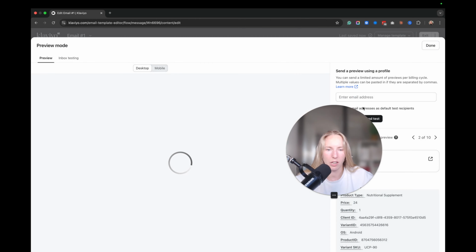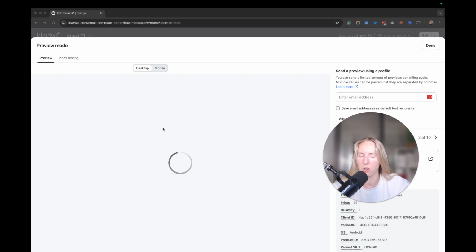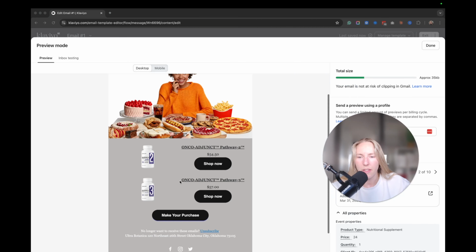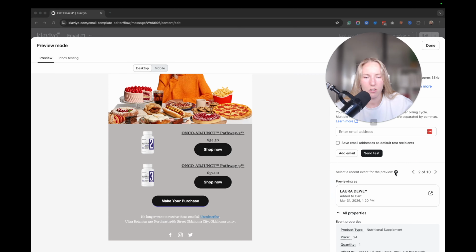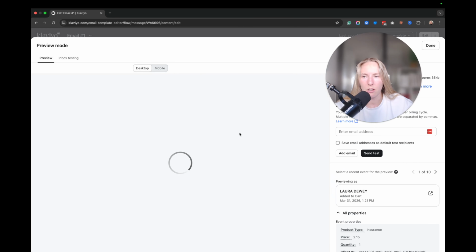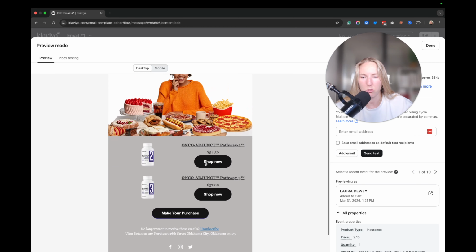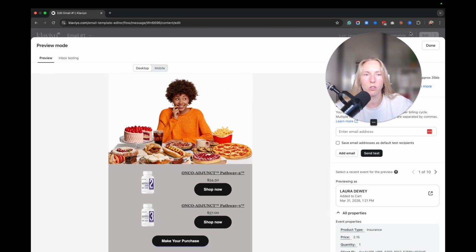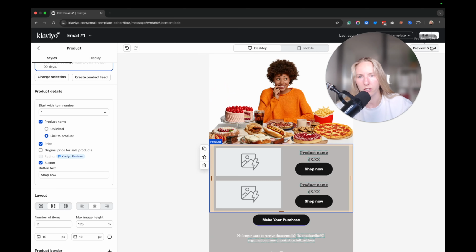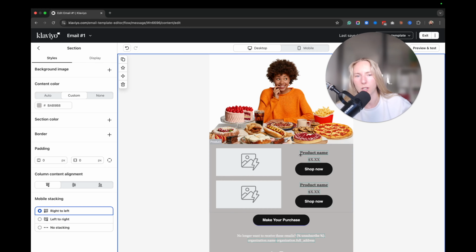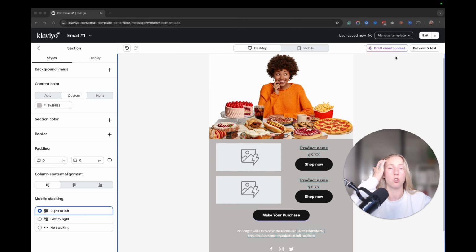Now if we go preview and test, remember that first person had the shipping protection. Now it is actually showing, so let me go back. Now it's going to show the shipping protection and the product they actually had a look at. So you can see that now it's populating correctly because I specifically chose the products that they added to their cart, and you can go and filter out that shipping protection. So this solves that entire issue. You don't have to do any complicated coding, but at least now you have an option for how to do both. Then the checkout abandonment is slightly different, but you do the exact same process.